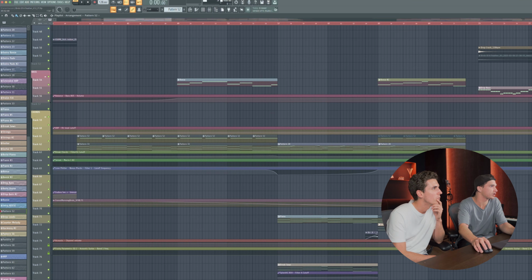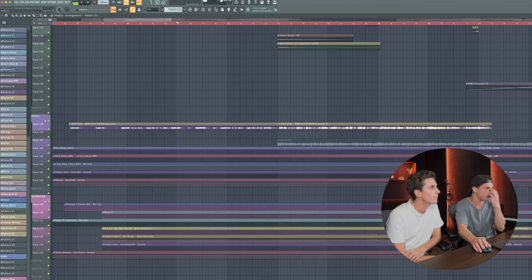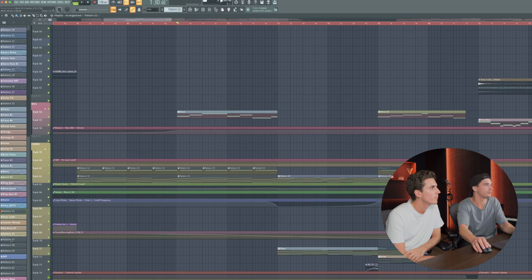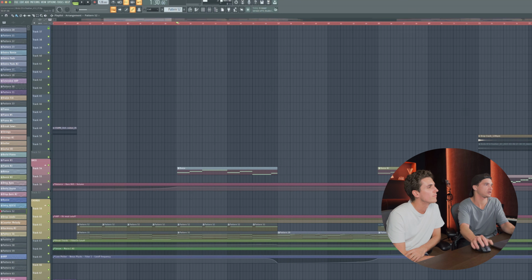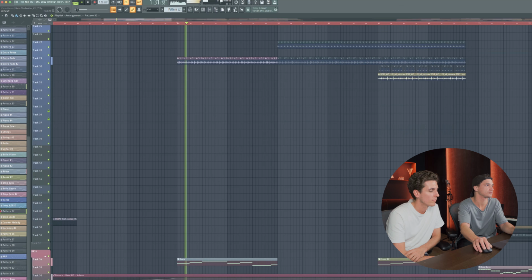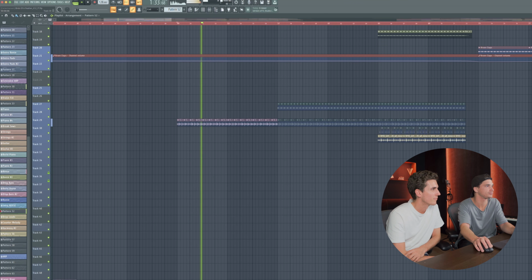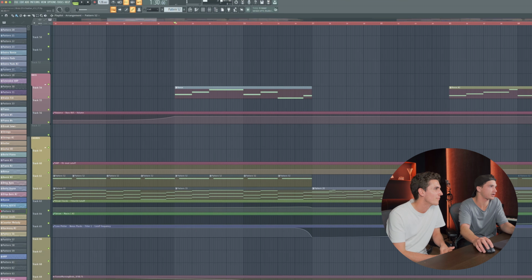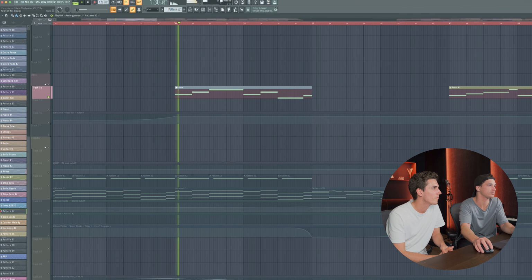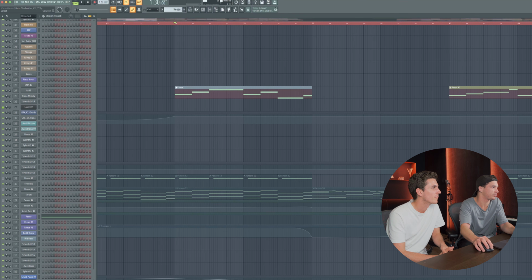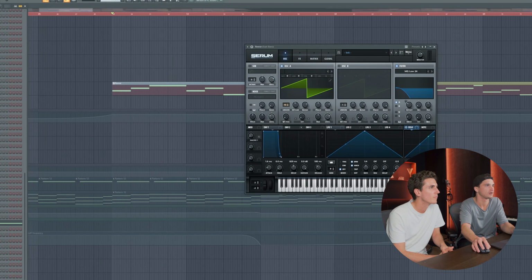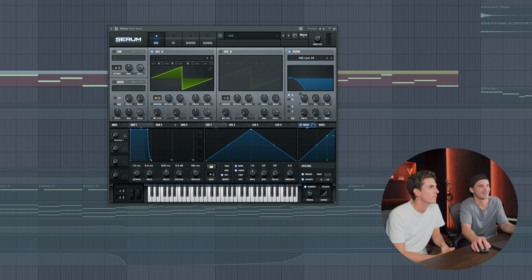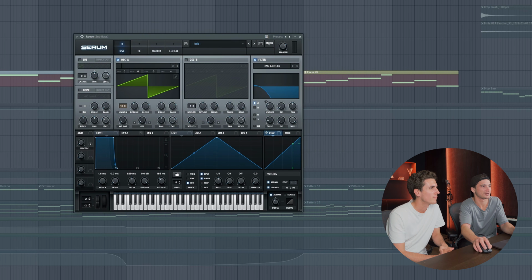Building from that, I don't know if I have more drums coming in here. I don't think so. But I have this Respace coming in to add some low end. Oh yeah, a shaker here. And the second section is pretty much the same, has all the same elements, but now we're adding in this Respace. Again, very simple sounds. I probably just made this from scratch as well. You can see it's just a bunch of saws. Most of the sounds I use are going to be saws cut off.